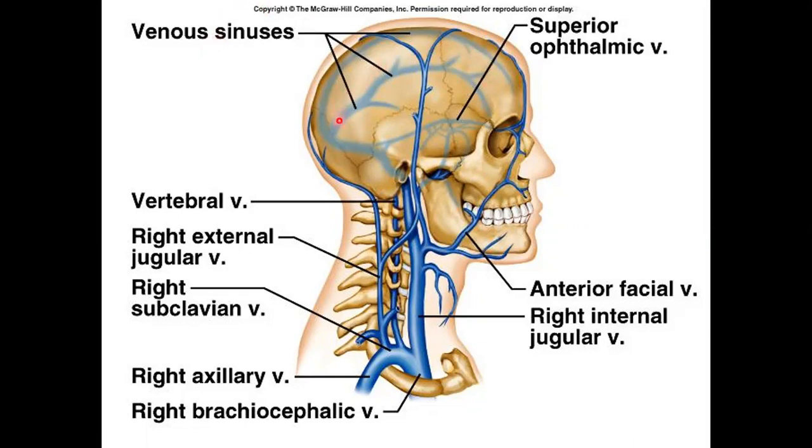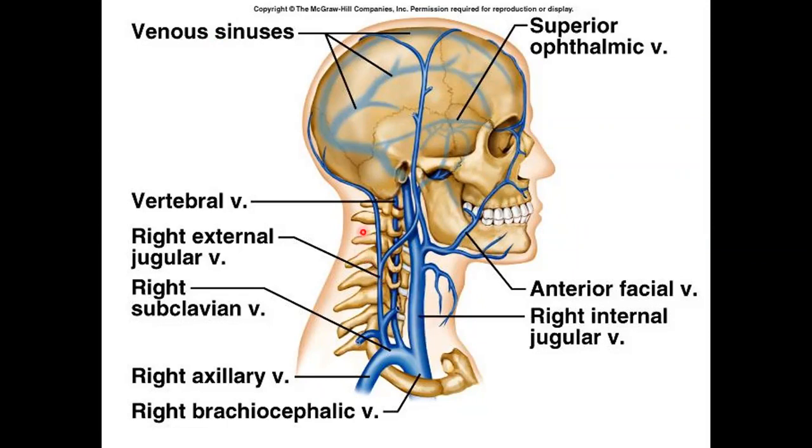So you have all of these sinuses that you don't need to know their names yet until she shows them to you because there's a bunch. But what you do need to know is that your IJV starts as it's exiting from the skull. So like there's a sigmoid sinus here, which then drains into your IJV. Your IJV is very big because it's getting a lot of blood. So here's your IJV as it is exiting out of the skull and then coming down.